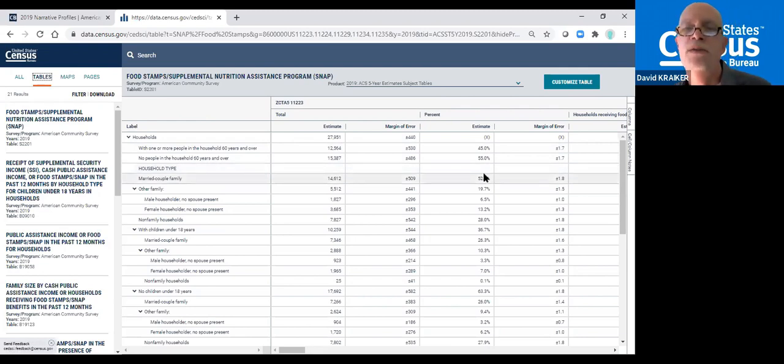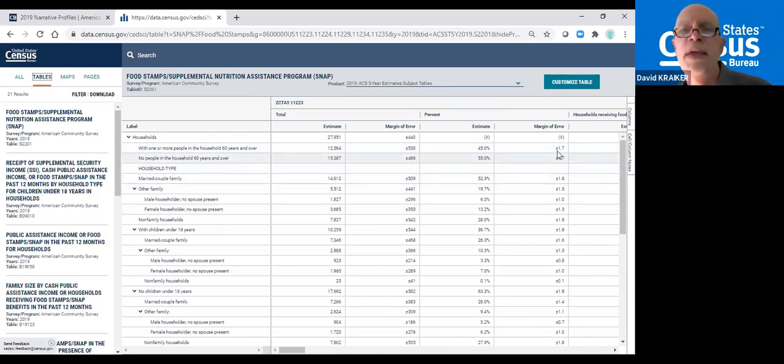And I do like to tell people to keep an eye on their margins of error. It will happen if you go down to a block group level and the margin of error is higher than your estimate, you probably don't want to use it. That's the one thing I can say. The other thing I like to say is some of these tables, like this table here, give you percentages. Sometimes I prefer to use the percentage instead of the exact number. That is just what I recommend to people sometimes.